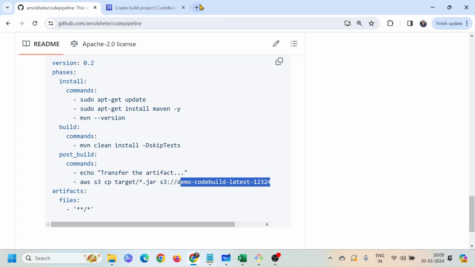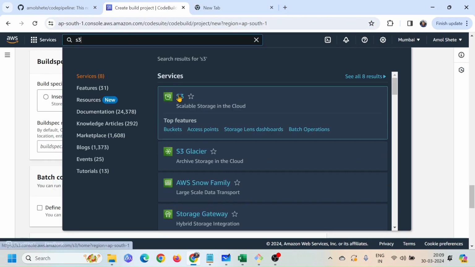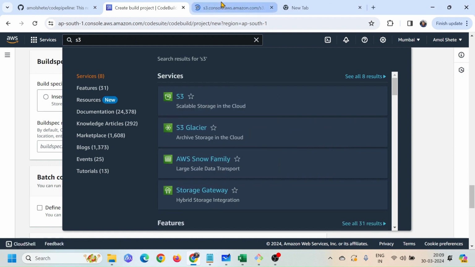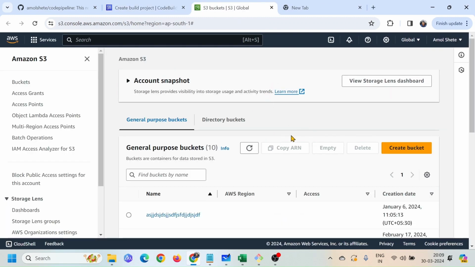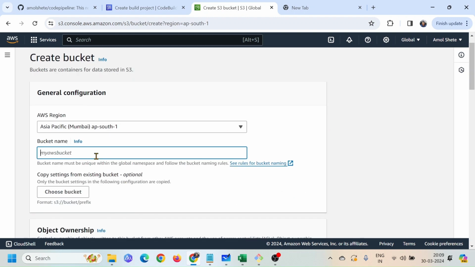I'll search for the S3 service first, and here we will create the bucket very quickly. The bucket name is again up to you. Let's say this is the CodeBuild demo we are doing, so I'll say codebuild-demo-s3-bucket, and to make it unique I'm giving some numbers, 12345.